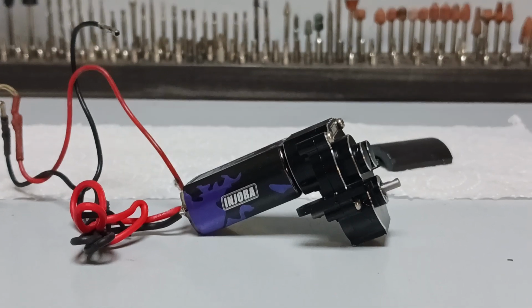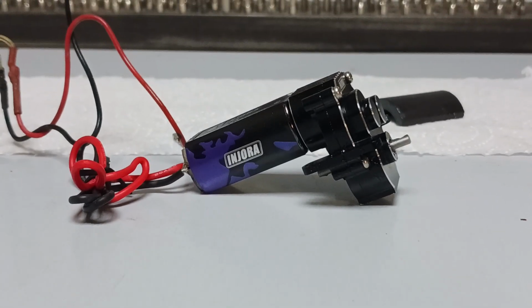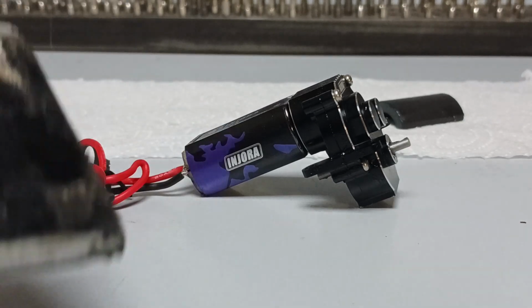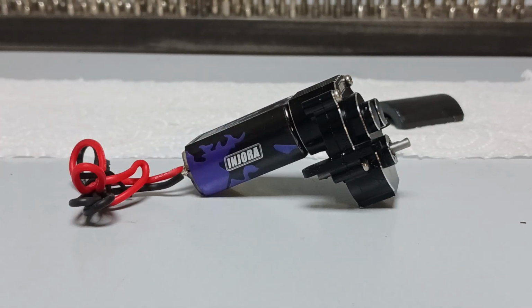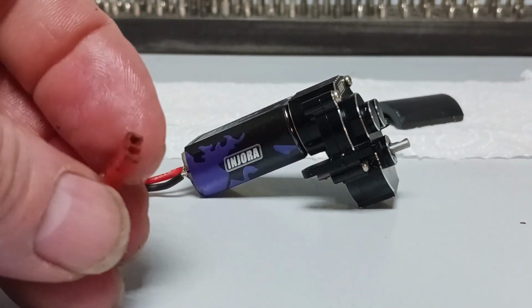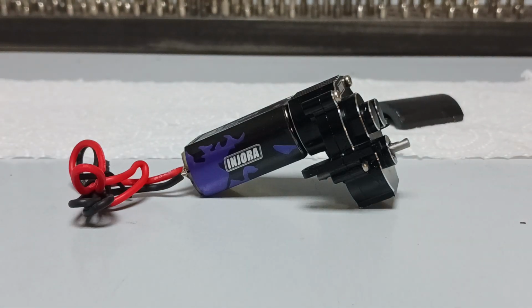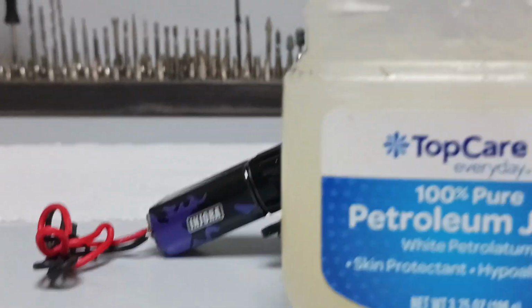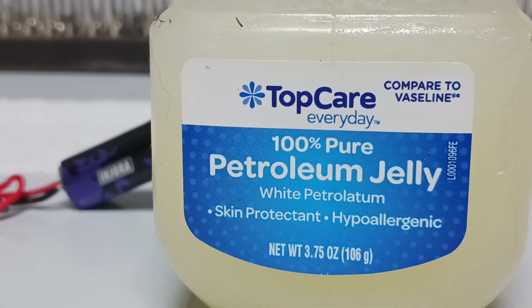It is what it is, and that's only a 3.7 volt or 3.5 volt, whatever it is. It's an old single cell LiPo I had from a drone, and I simply removed the connectors off of the, what do they call this thing, a JST plug. I simply removed that plug from there. And the grease I used is simply petroleum jelly. That's all I used.